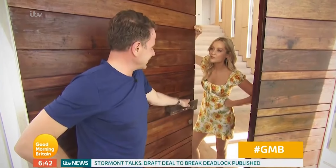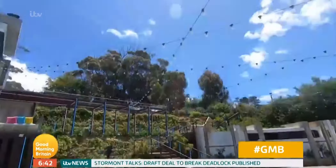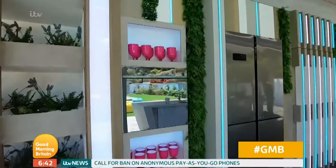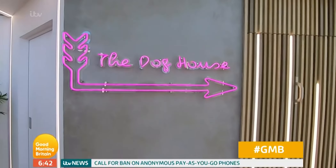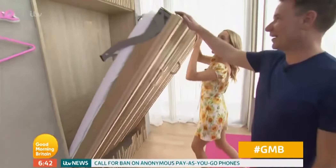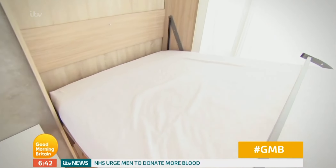Do you want to come in for a bit? Yeah, let's do it, come on in. It's huge! It's really big. This is new — this is so exciting. This is called the dog house, which means the other half has been a little bit naughty and you put them in here. There's a fold-away bed. It's actually quite comfortable — I'd really rather this than the bed sometimes. It's bigger than my first flat.